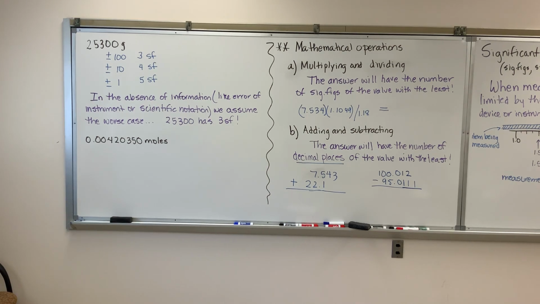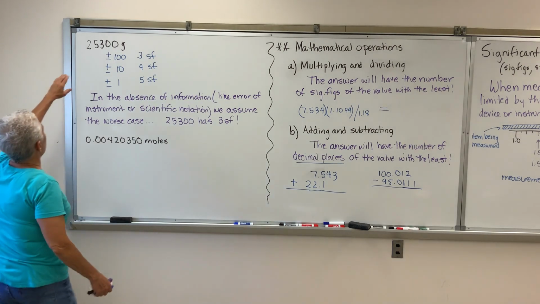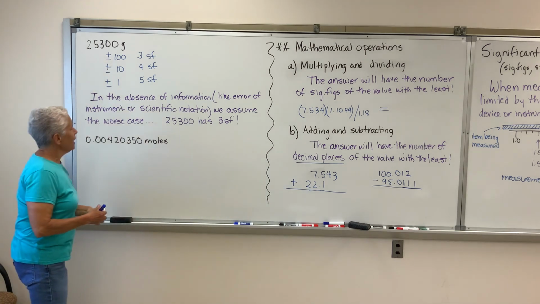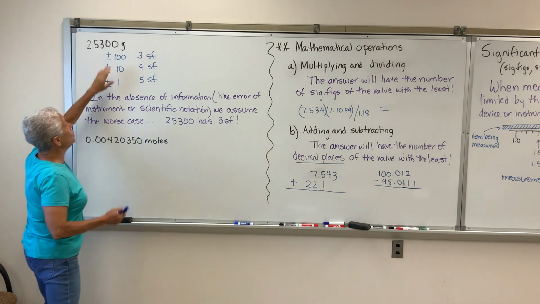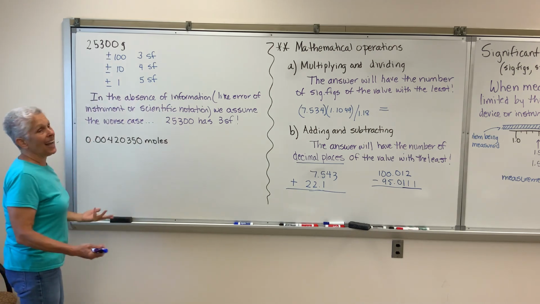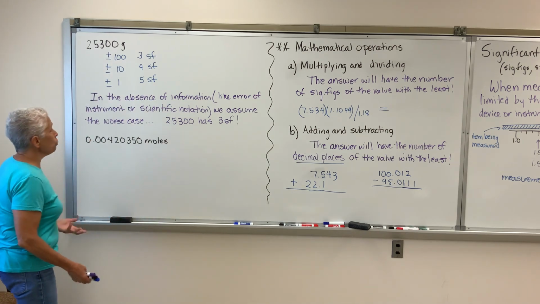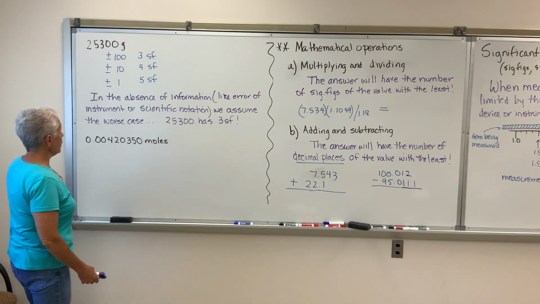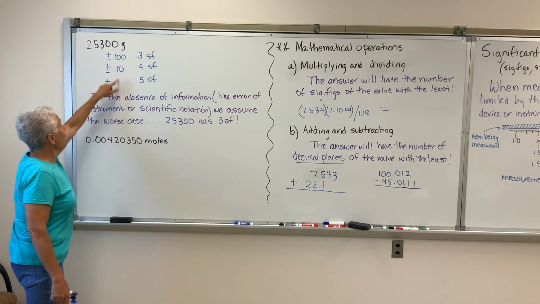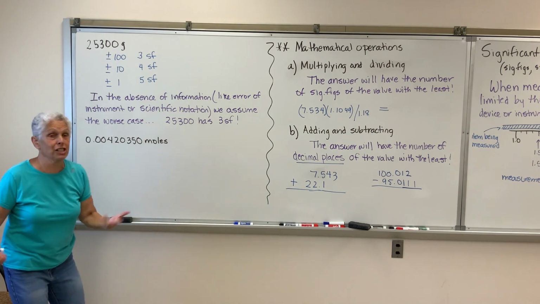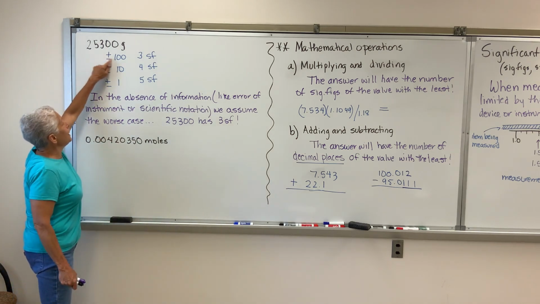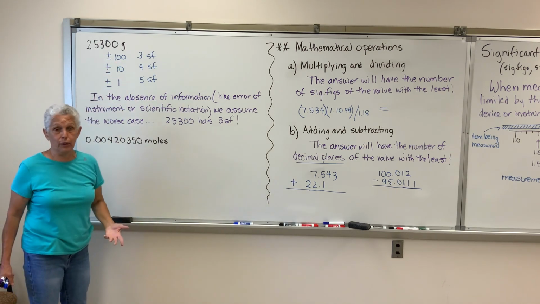All right. So now I give you a number of 25,300 grams. Now, when I have a whole number with zeros at the end, one or more, I've got a problem because I don't know how good the instrument is. It could be that I had a great instrument that measures to 1 gram, and it just turns out that the last 2 digits were 0 to within 1 gram, or it could be that I have an instrument that only measures to the 100 grams.